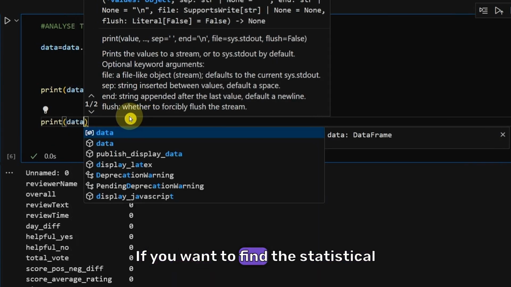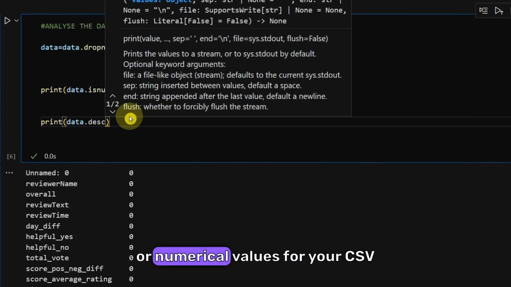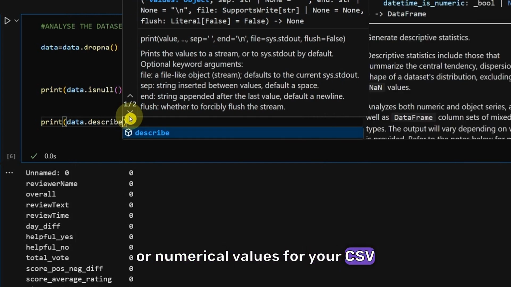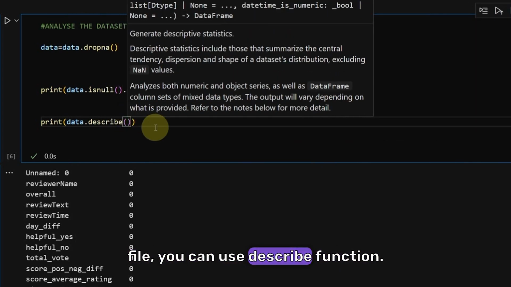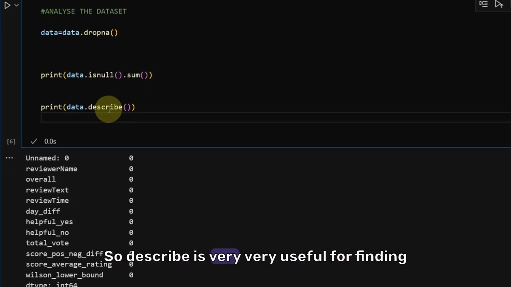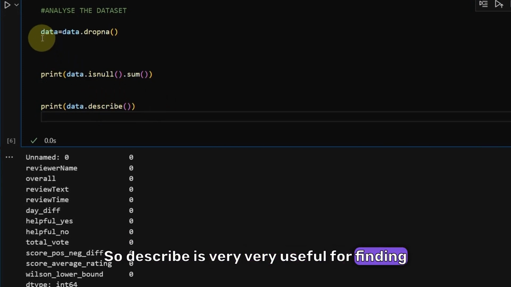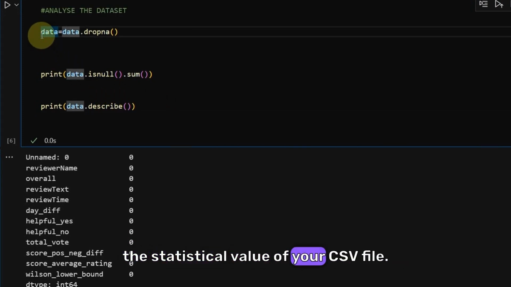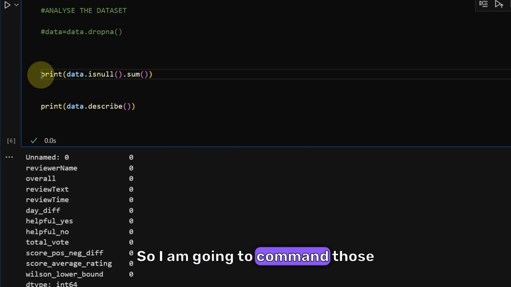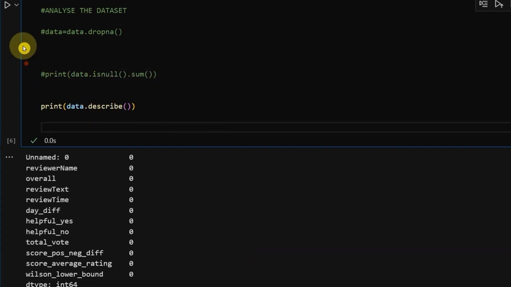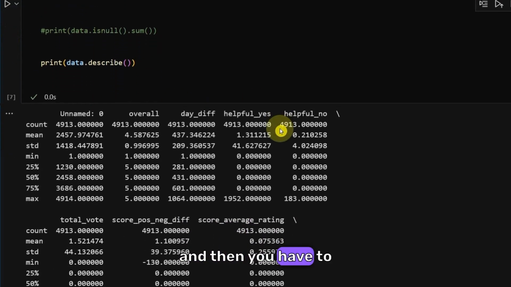If you want to find the statistical or numerical values for your CSV file, you can use the describe function. Describe is very useful for finding the statistical values of your CSV file. So I'm going to comment out those upper lines and then you have to run the code.